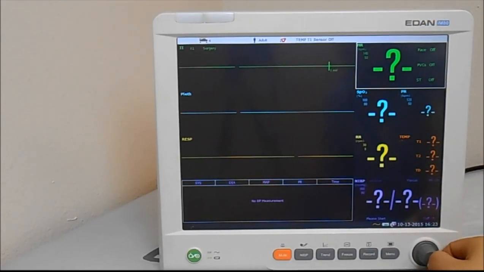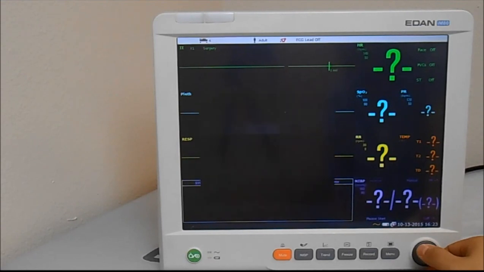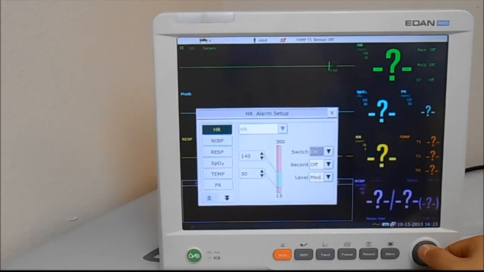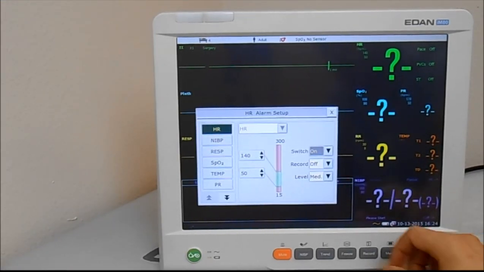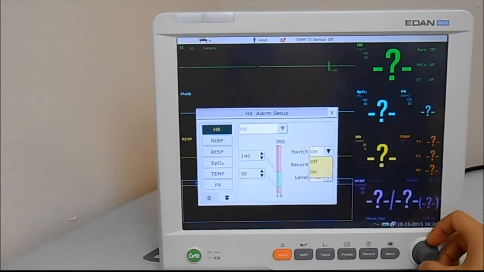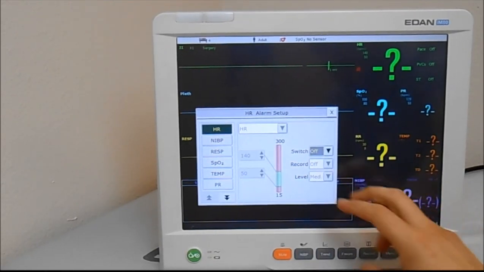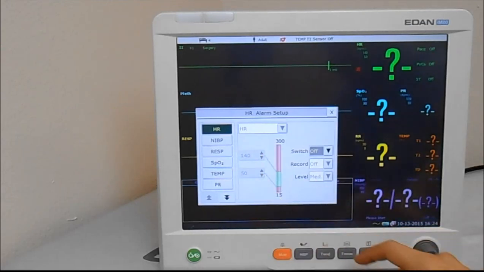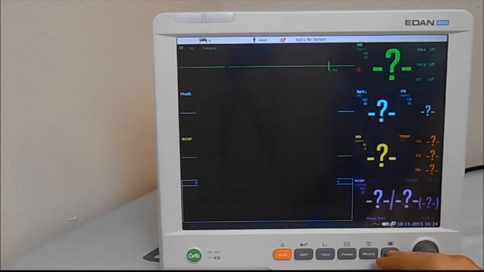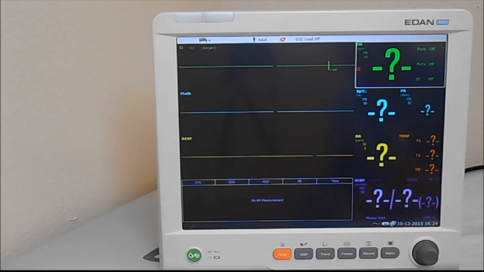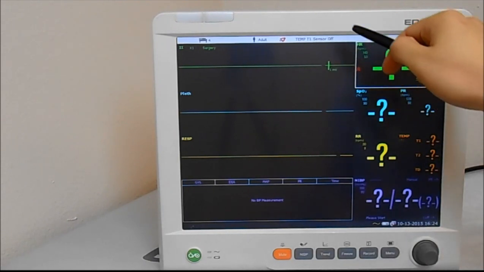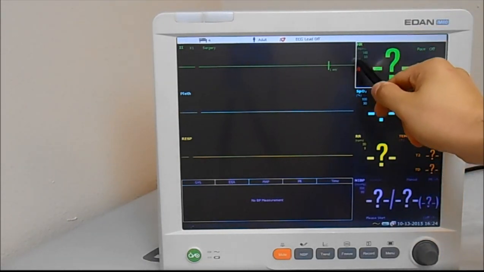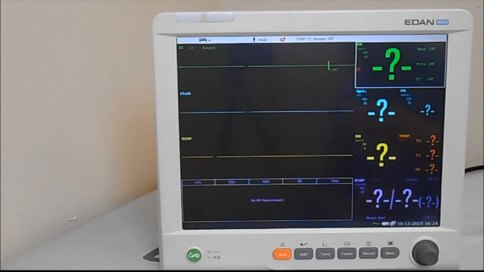All right. Press the X, and now in the measurement tile, the limits are reflected as 140 and 50 with the lower limit. If we go back into the alarm setup, over to the right of the limits, we have a switch setting. If it's set to on, these limits are active. If it's set to off, they're deactivated, and now they're grayed out because they're no longer valid. And on the measurement tile, we have a red icon. It's a red bell with the X over it, which means that these ranges are not currently active. That's the icon which is alerting the clinician or the operator of this current setting.